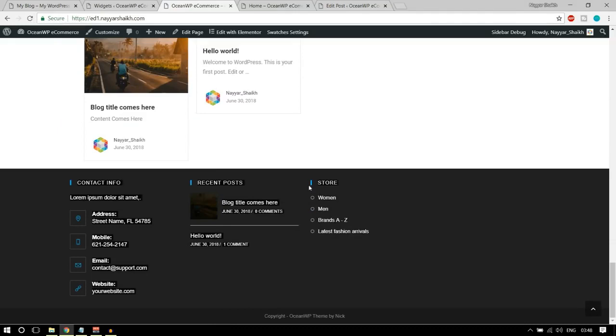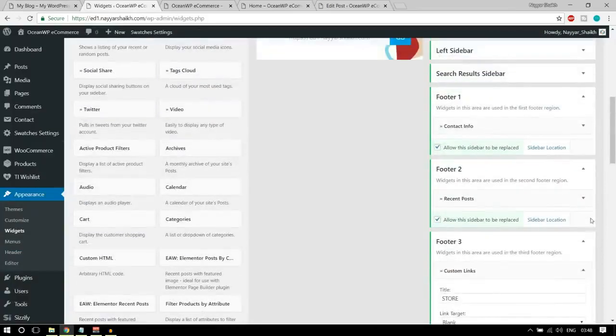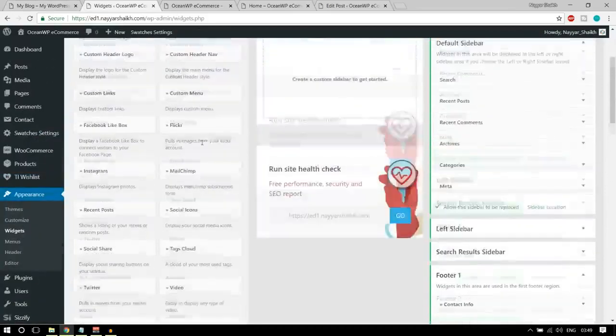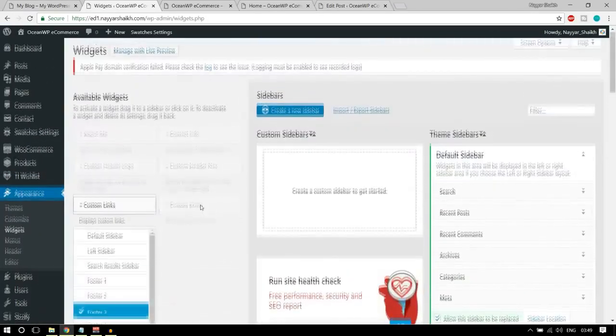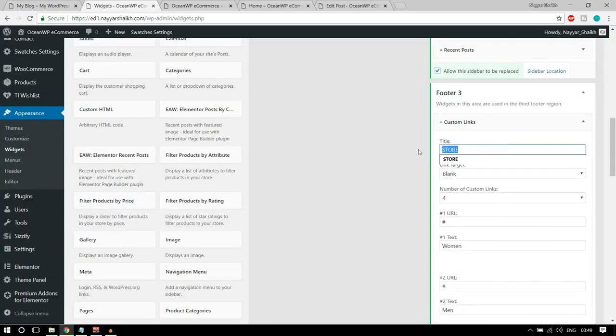Now as you can see, the top portion is showing. We have store, 4 links, and after that we have some more links. Okay, so the title is useful links, and we have 4 more links. So you can see, do and repeat the same process. Simply select this thing, custom links. Again select the footer 3, click on OK. Change the title to useful links.